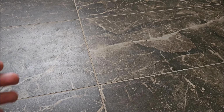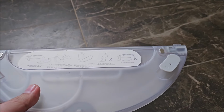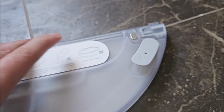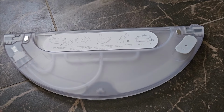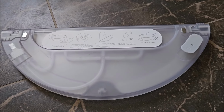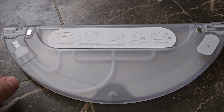This is how the bathroom looks after you take a shower, a lot of marks. So this is where the mop should come in and make everything squeaky clean. So you just open this thingy up, fill it up with water, and slide this under the robot and make it do a room cleanup or a zone cleanup, depending on what you need to mop. Make sure it does not try to mop carpets. You cannot mop carpets, obviously. And be careful about detergents. I'm going to just use plain water this time.